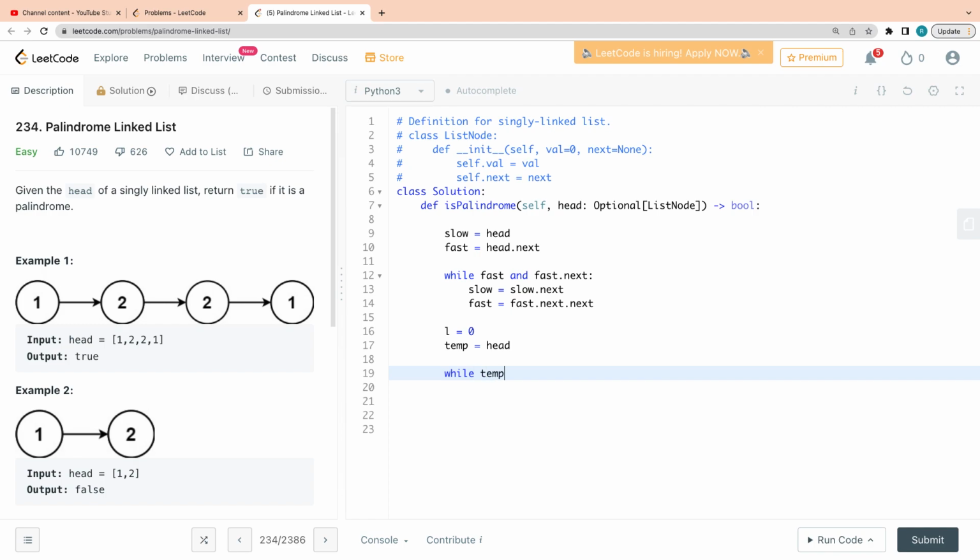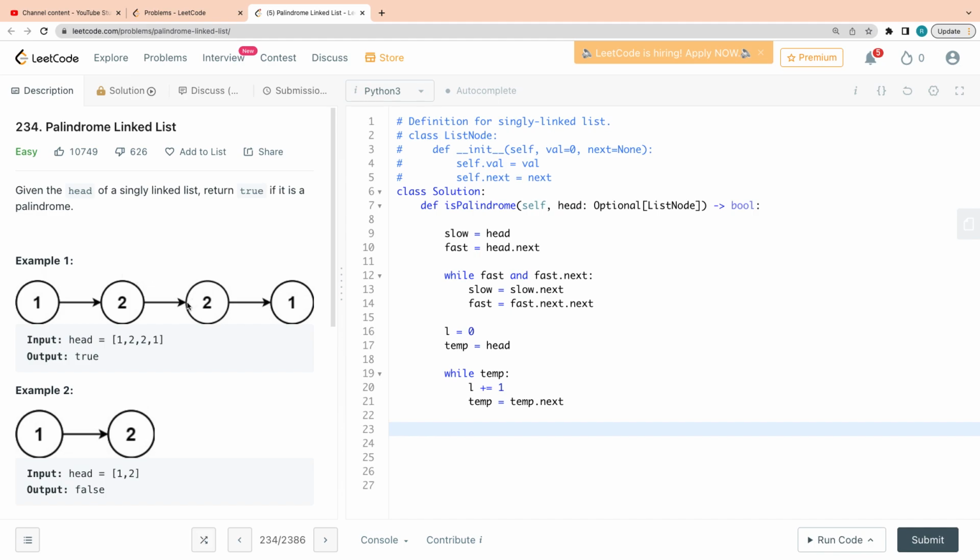It's very simple, we just iterate over it and find the length, so temp will be temp dot next. By this time we have two things. Our slow pointer is pointing to the middle. If we see this linked list, the length is 4. There is no exact middle, but the slow pointer would be pointing to this one. So this will be my middle.